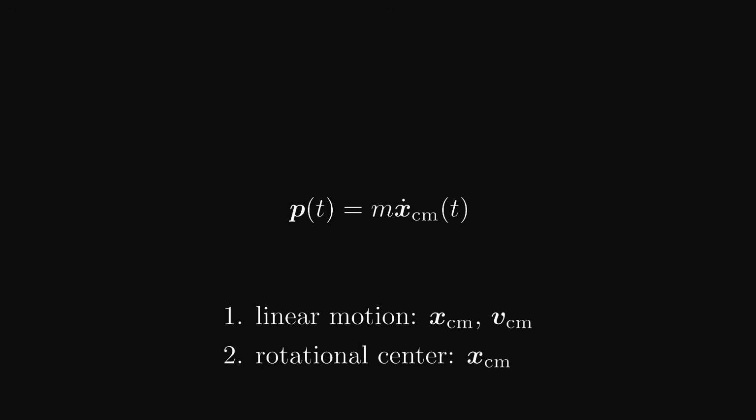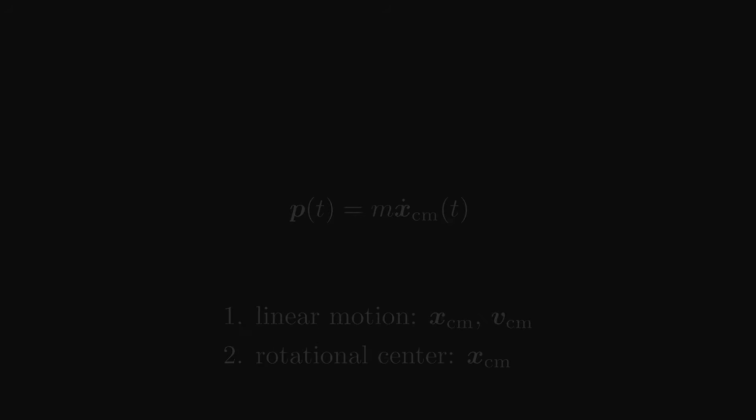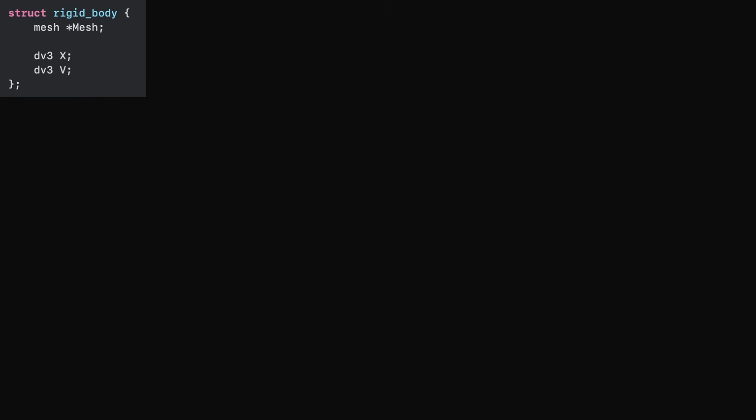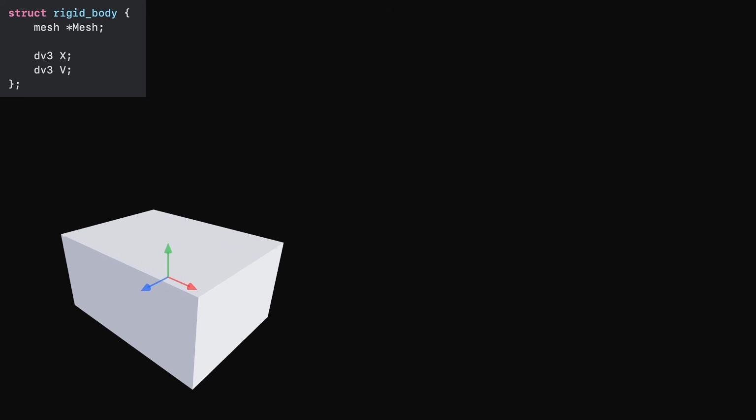Before diving into the angular motion of the rigid body, let's already look at how this can be implemented. I defined a struct rigid body that currently only stores the world position of its center of mass x, the corresponding velocity v, and the mesh it consists of. To avoid letting things get too complicated too quickly, we'll use an axis-aligned cuboid with side lengths a, b, and c as the mesh that is centered in its local coordinate space and has a constant density of 1.